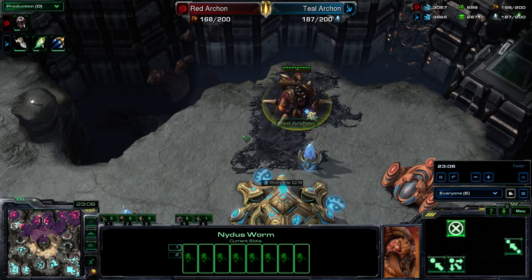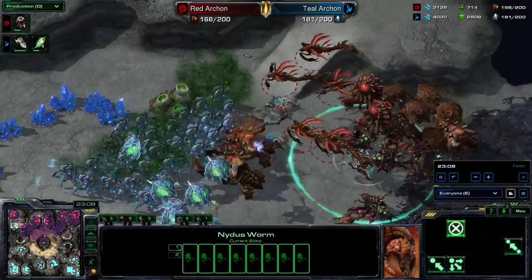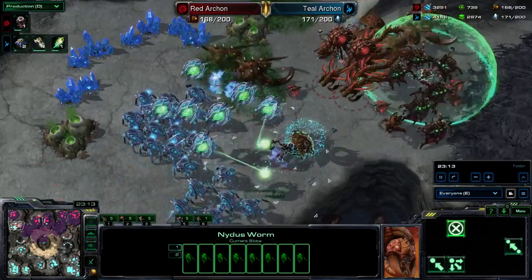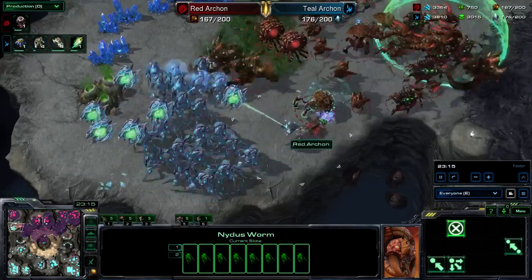You should see Hydras coming out here any second, but there is a pretty reasonable fight here. A couple Stasis going off here, but the Ultralisk, again, totally ignore that. Another Stasis happening here.